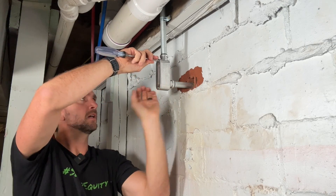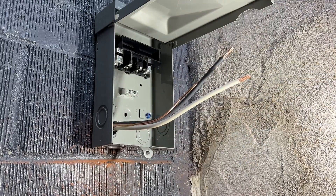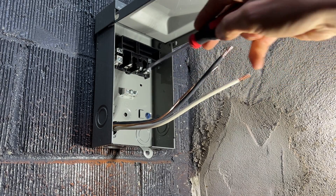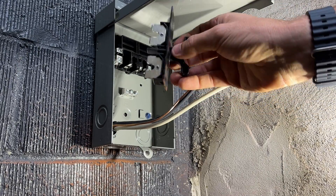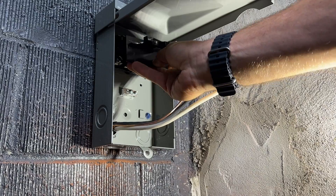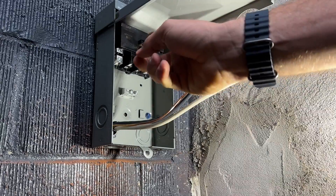I'll button this up and then we'll go out to the disconnect box, land those wires, and get our whip connected up. Out at the disconnect we have our two 6-gauge conductors ready for each phase and a 10-gauge bare ground coming out. In the middle section are the two line sides — the black conductor to one side, white conductor to the other; you can flip-flop those. The load going to the AC unit goes to the outside. That's how these disconnects work: in the down position continuity is made, connecting your unit. When you need to service it, pull it out, flip it upside down — it's not making continuity but you can store it there so you don't lose it.